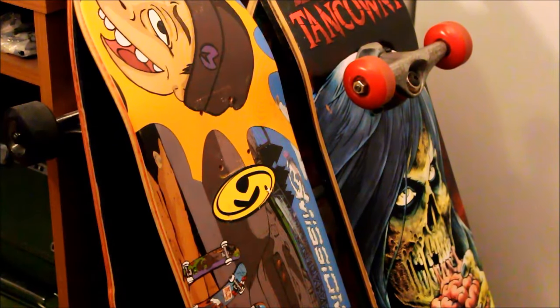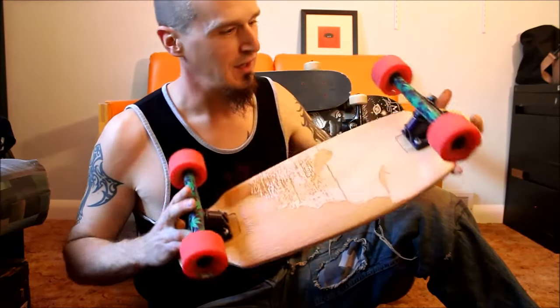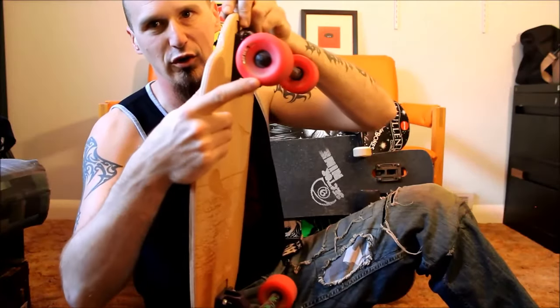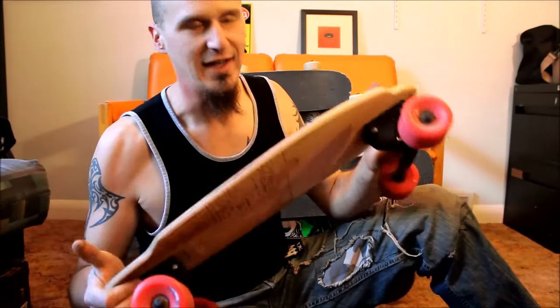Not to mention the boards I have set aside for my YouTube giveaways. But the one today, the tops of the pile, is by Scam Skate — it's a local Winnipeg company. This thing is so much fun to skate. It has longboard trucks, big longboard wheels with ABEC 9s in it, and it's tiny, tiny.